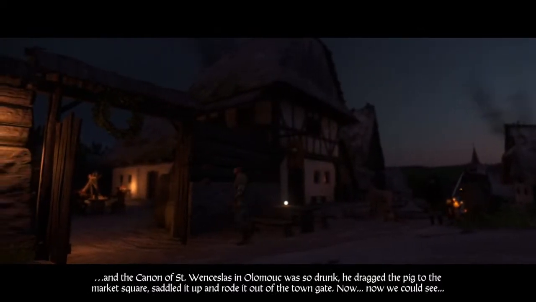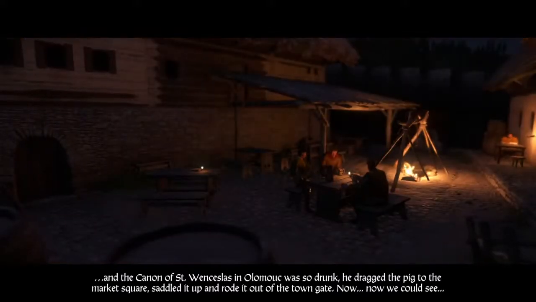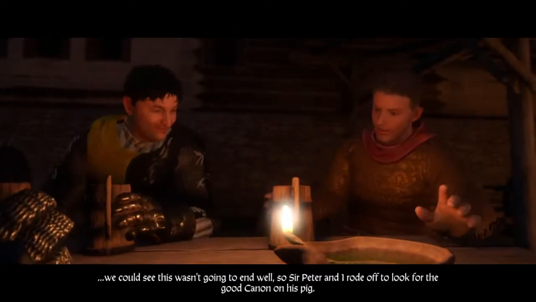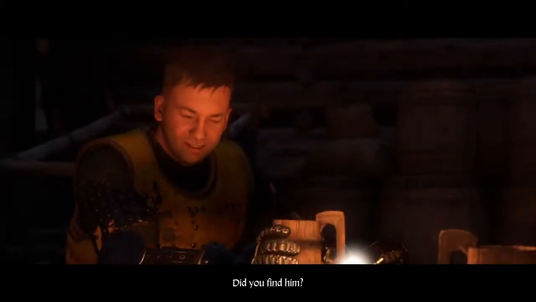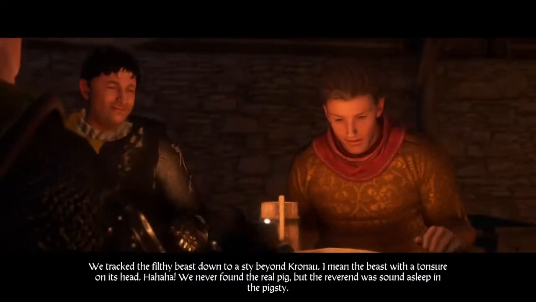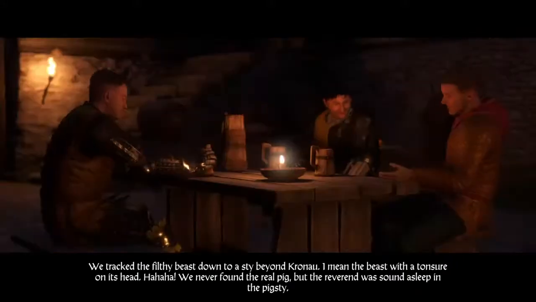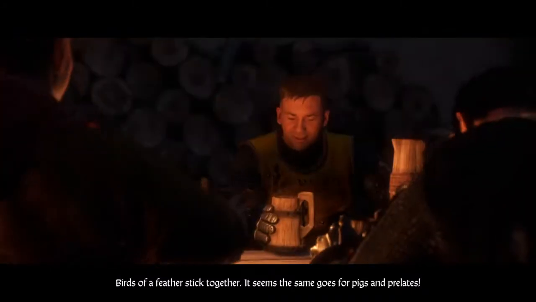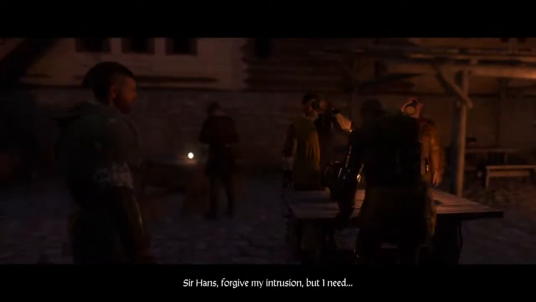And the canon of St. Wenceslas in Olomouc was so drunk, he dragged the pig to the market square, saddled it up, and rode it out of the town gate. No, we could see that this wasn't going to end well. So, Sir Peter and I rode off to look for the good canon on his pig. Did you find him? We tracked the filthy beast down to a sty beyond Cronau. I mean, the beast with a tonsure on its head. We never found the real pig, but the Reverend was sound asleep in the pigsty. Birds of a feather stick together. It seems the same goes for pigs and prelates. I toast, gentlemen, to pigs and prelates. God save their bacon.